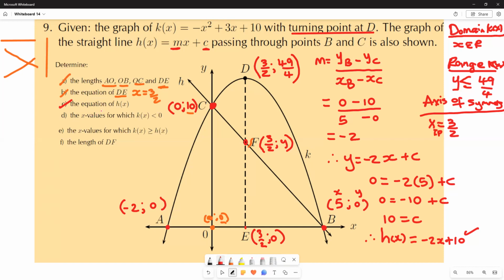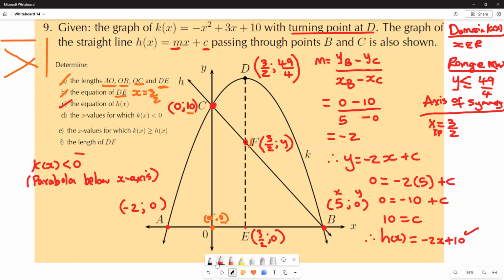They need the values of x for which k of x is less than 0. They need less than 0. So guys, I want you to be able to convert the inequality to words. You must understand what it means first before you can even answer the question. So here, k of x, remember, is the parabola, right? They say less than 0. Less than 0 just means below the x-axis. It means negative. So you're looking for where the parabola is negative. And in words, it just means give us the x values where the parabola is below the x-axis.